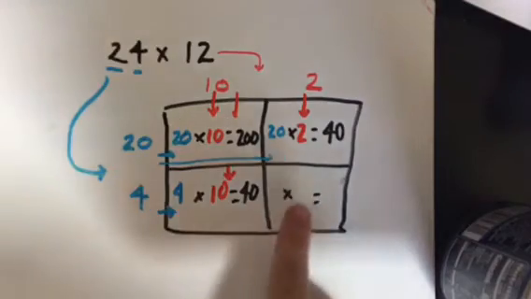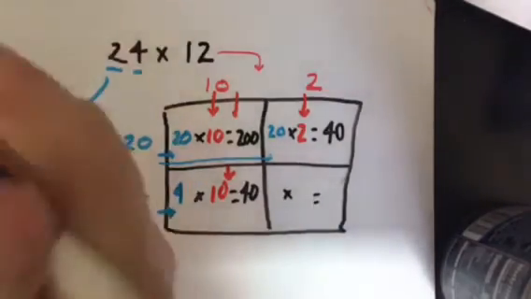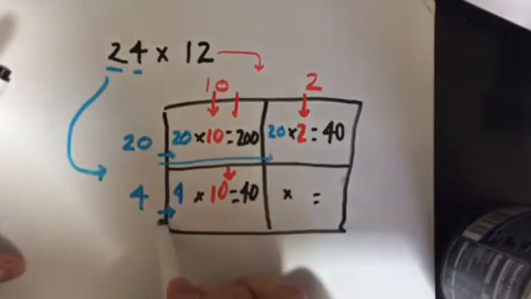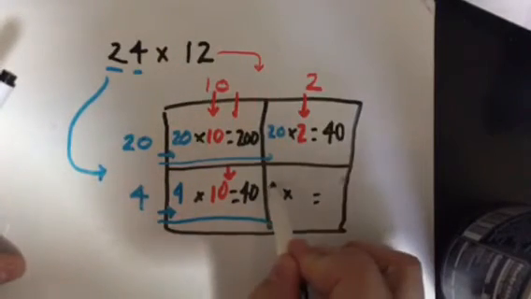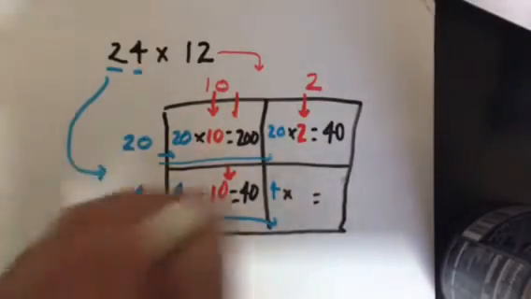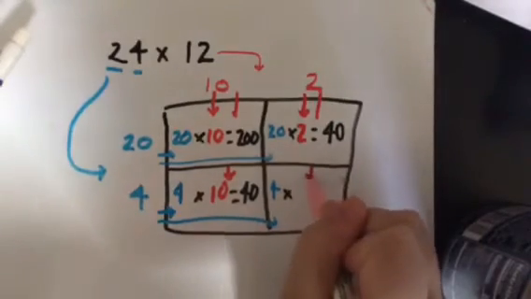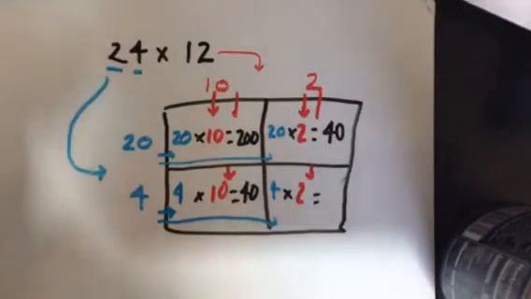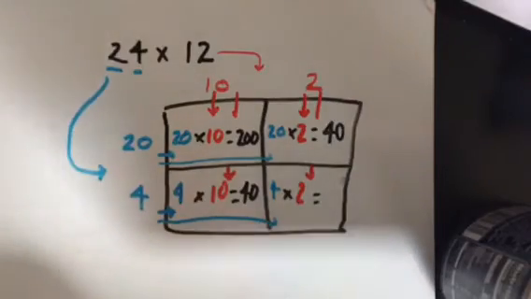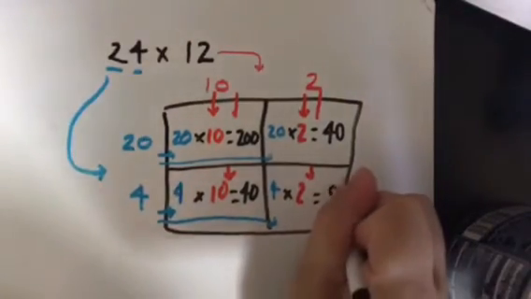And our last square right here is going to take, this is probably the most confusing because it's the furthest away, but we're going to take our 4 right here. And our 2 is going to come down to the bottom square. It's going to come all the way down, 4 times 2. Now, we have been practicing our multiples a lot, so we know 4 times 2 is 8.